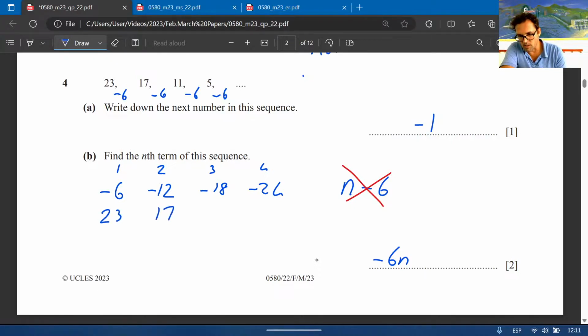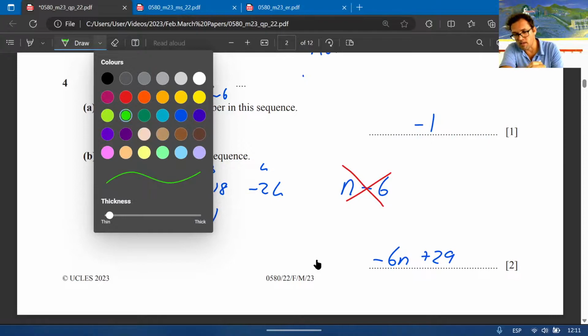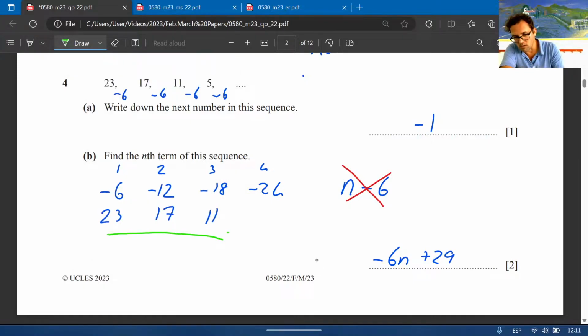Okay, difference here being we don't start at -6, we started at 23. Then there's 17, then there's 11. So how do you get from -6 to 23? Well, you need to add, of course, 29. Or the other trick is, we want to go to the back, you continue the original sequence the opposite way. If you put the 0th term, the term that goes before the first term, that of course will be 29, because 29 minus 6 is 23, so that's what you get to.